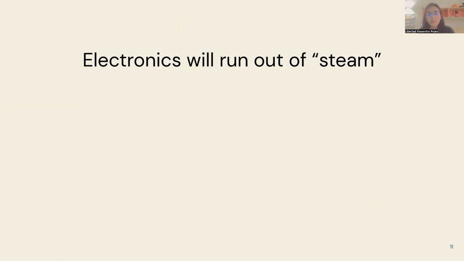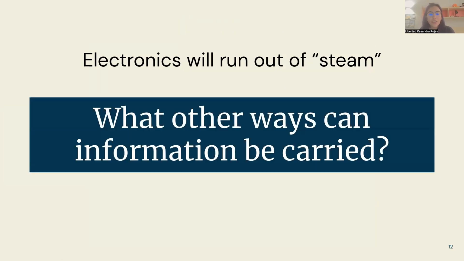communications that we're demanding. And taking this into consideration, I'm going to ask you guys, what other ways can information be carried? So aside from using electronic circuits, what other ways can be done to carry information? For this, maybe you want to think about the title of this presentation, if anybody wants to try and answer. So just to repeat the question, what other ways can information be carried?